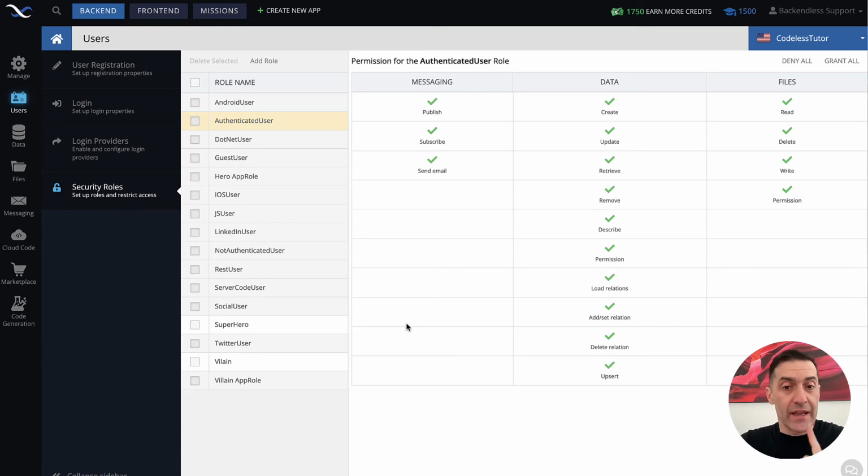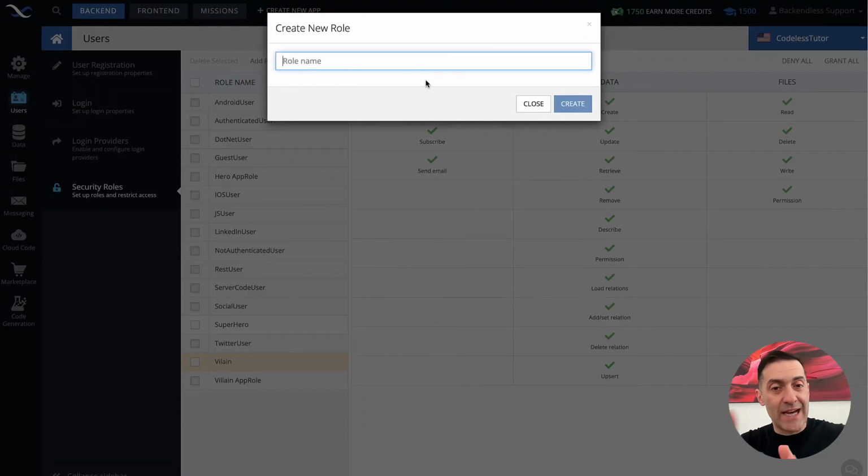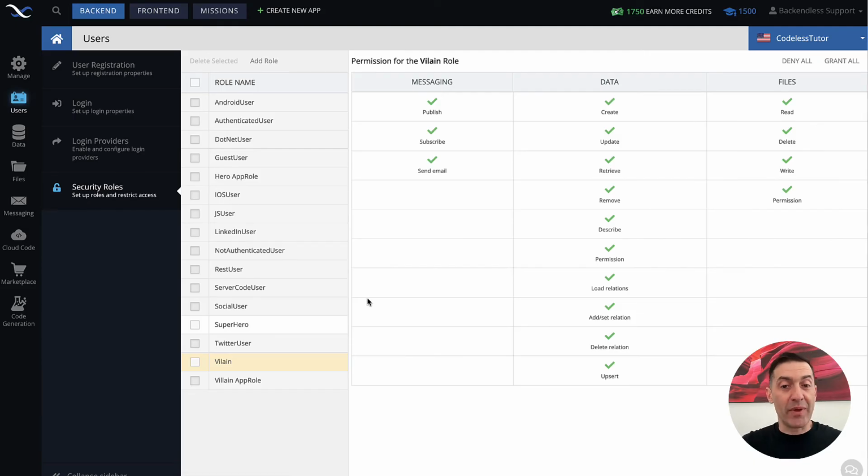Okay, here in this list of all the roles, I do have a couple of custom roles that I created. One of them is, let's say, superhero, and the other one is villain. And then to create a role, you simply click add role, type in the role name, and that role will be created, and it will have a whole tree of all the permissions. So given that I have these two custom roles, superhero and villain, how do we go about assigning that role to a user? There are two different ways.